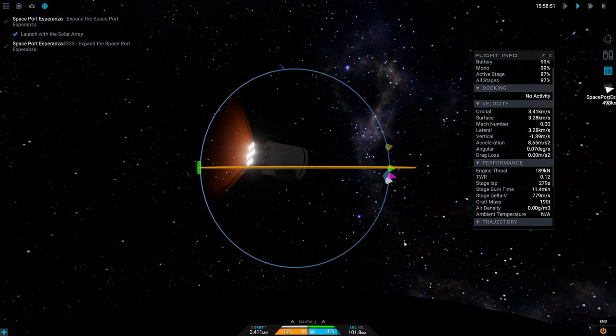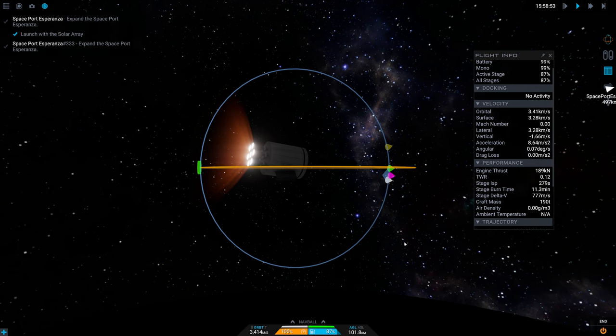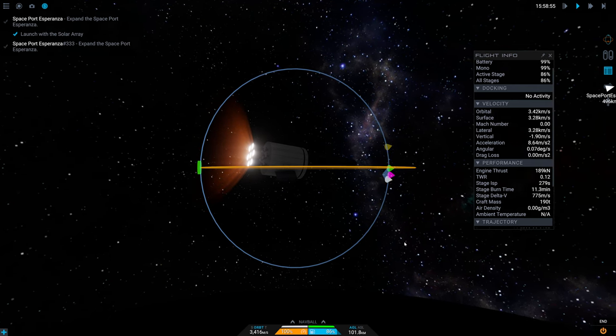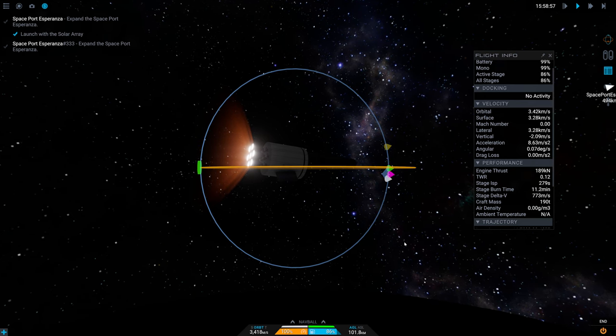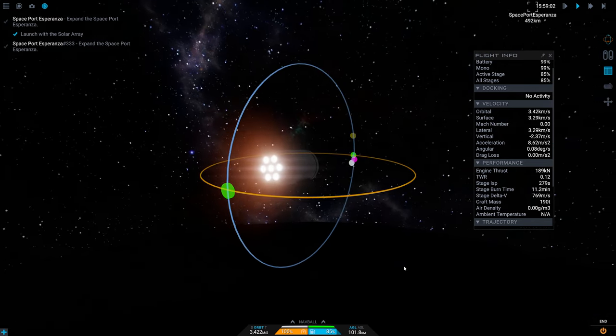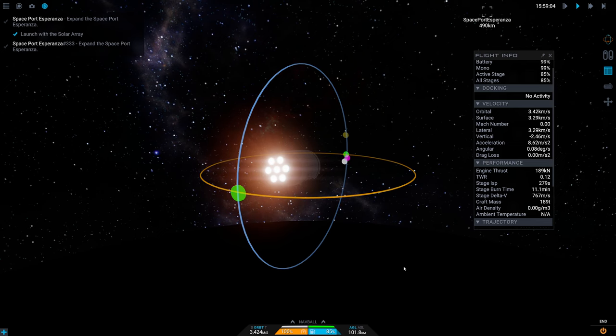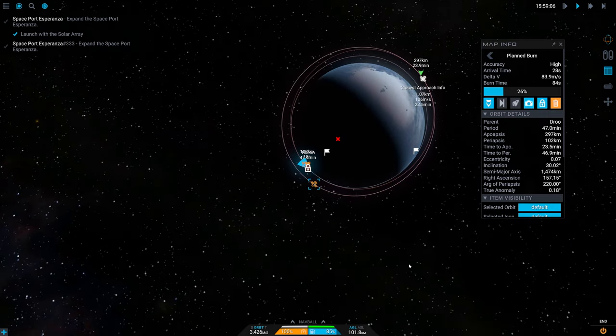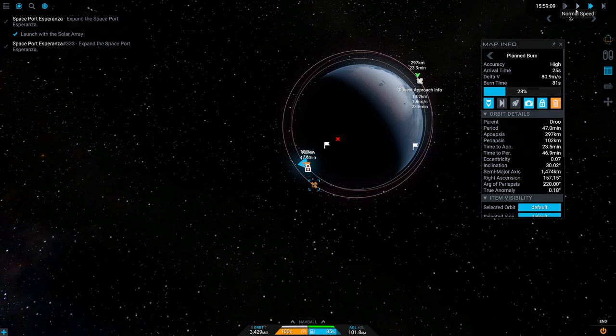We can work with that. We're just going to have to be cautious with it. But honestly, coming together a kilometer apart, that's not so bad. That's really, really not so bad. So let's just get into position for this, and that'll be fine. We've got a fair amount of burn time here, 80 seconds. Let's fast forward through that a bit, and it is about time to put a cut in here. So after this burn, I'm going to go ahead and do that. Let's just complete this burn as it is and see what it ends up looking like.